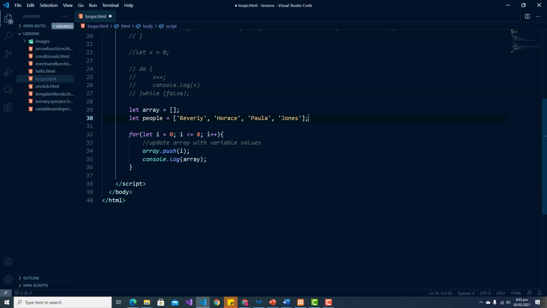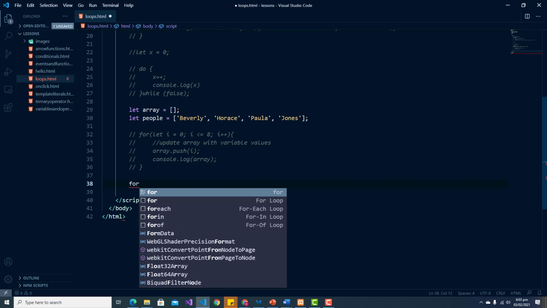Now let us set up a for loop that will help us print all of these values, based on the length of that array. And by length, we mean how many values are in that array. So let us comment this example out and declare a new for loop.